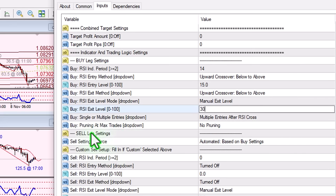In general, it's a good thing to set the sell settings the same as the buy settings. In other words, you just say, make my sell settings based on the buy settings. Now, they won't be identical. They'd be totally reversed, but they would be the same settings. So your sell settings would be based on the settings used in the buy section. Okay, so that's pretty straightforward. It's a very complicated EA if you really go into it. What I like about this trader, he's gone for the simple approach.